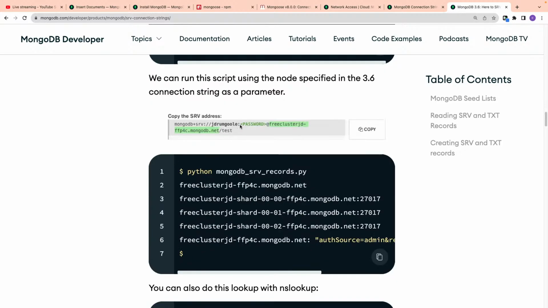So SRV, this is password, cluster, then test.